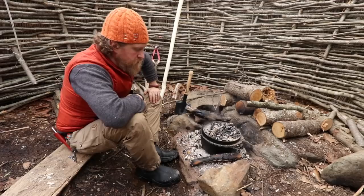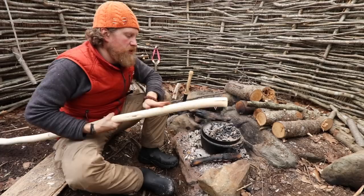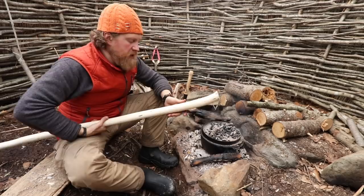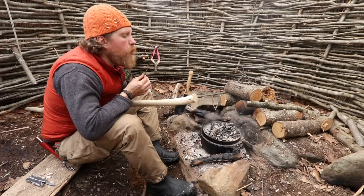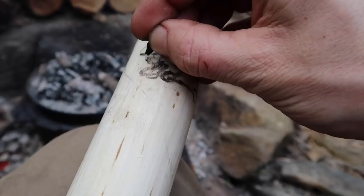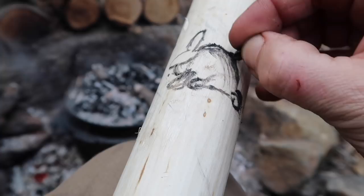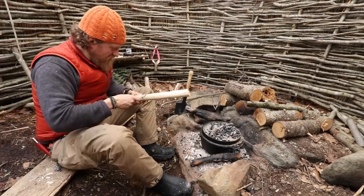Well, while I'm waiting, might as well add my bit of story to the wizard staff, the new story pole. Got the lobsters, the slingshot, the snow and the moon for the overnight in the snow. I think this time I will be adding an Easter bunny. It's kind of the hunchback of Bunny Dame. Alright, that'll do.